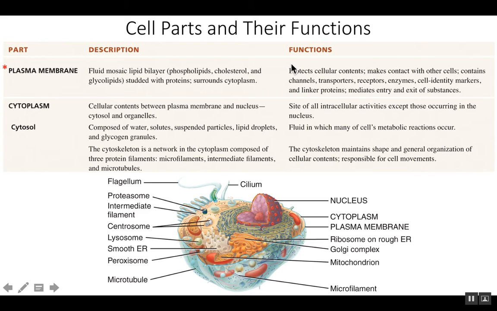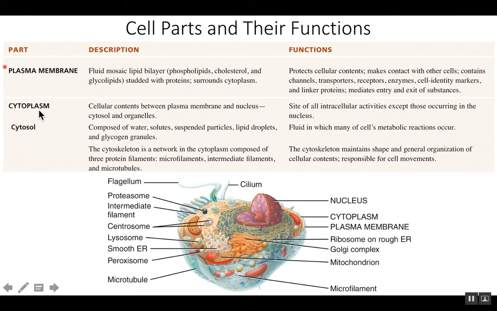The function of the plasma membrane is to basically separate the inside from the outside of a cell. It needs to allow certain things to enter and exit, so those are called channels or transporters. So we're going to be learning a little bit about those guys. There might be receptors on the outside of the cell, which is how the cell might communicate with the outer environment. There are some enzymes in the membrane. There are cell markers we'll talk a little more about. But its overall goal is to determine what enters and exits the cell.